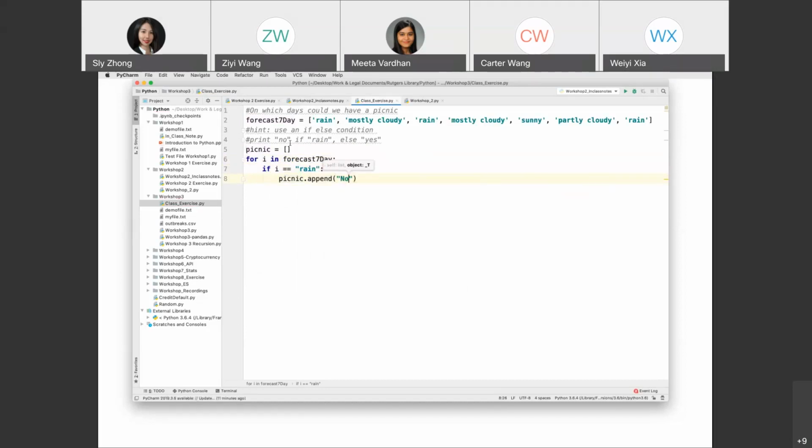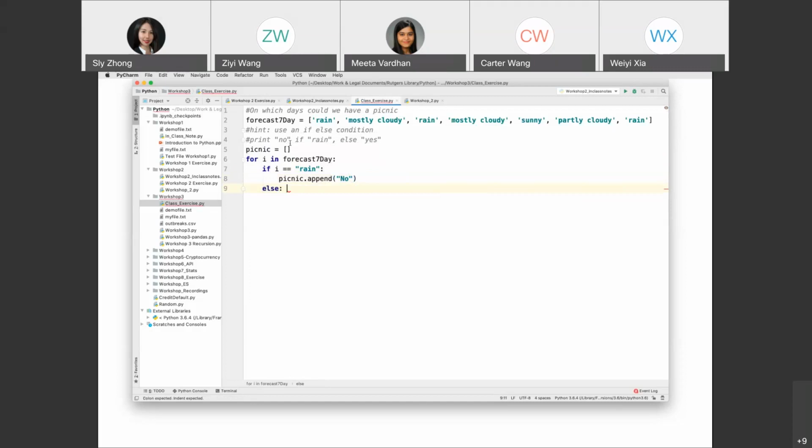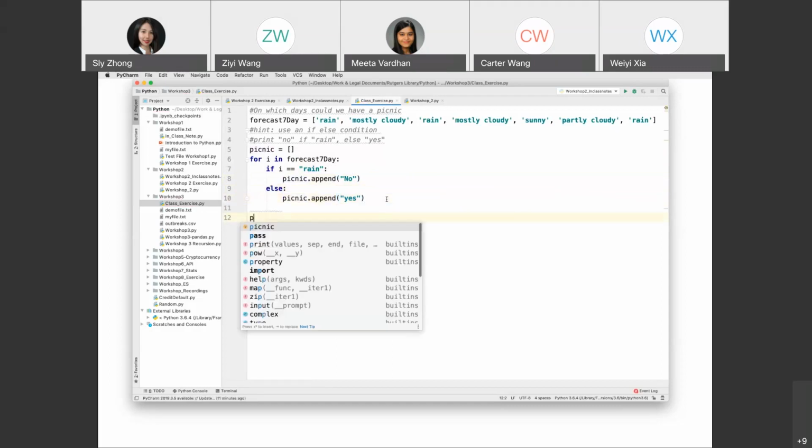We want to print out, no, we cannot go to picnic. Else, and for all other conditions, doesn't matter if it's sunny or cloudy, we can all go picnic. Then we do picnic.append yes. And now we want to print picnic.